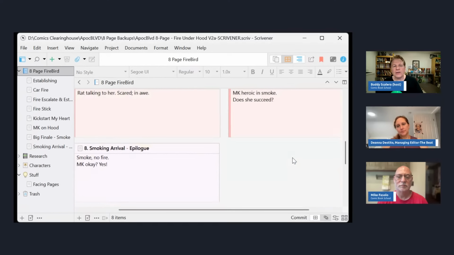Now, I'm going to do a quick switcheroo here, and I'm going to see how well this works. If I were to move this, and I'm going to move Kickstart My Heart over here, and I'm going to move this over here, right? Oops, it's a little hard to do. There's a function, and I'm going to do it over here. I'm going to move this, and I'm just going to say that scene happens over here, and that just moved this. I'm going to move this over here, and it just moved this, and it just reorders everything for you. I messed up the layout because you can do this custom layout. If I didn't have it in that kind of grid, you would see it a little bit easier.